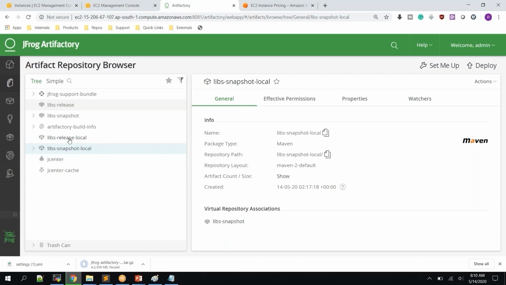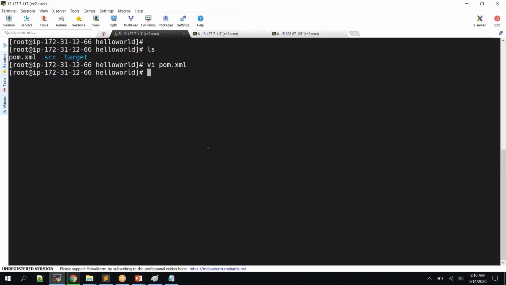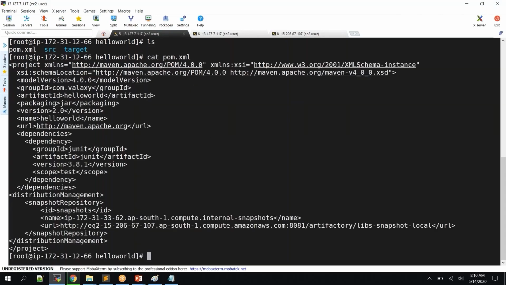Okay, it is trying to push the code into the release repository, but whenever you try to push the code into the release repository, in pom.xml we don't have any code related to the release repository. So far we have added a snippet only for the snapshot, nothing but whenever you create snapshots, push it into this repository.